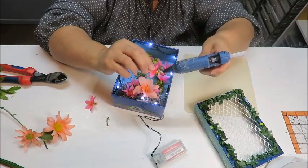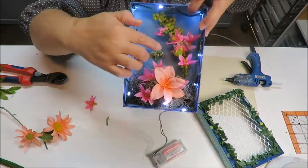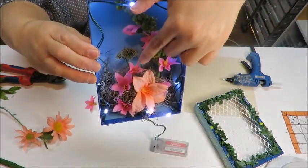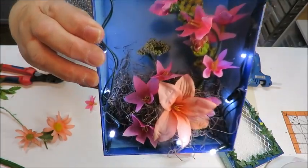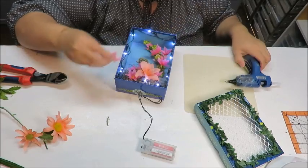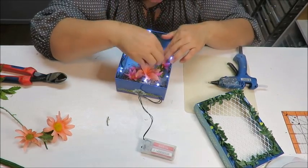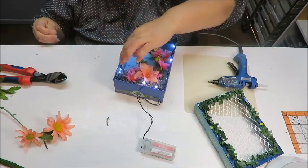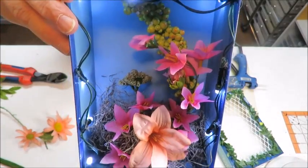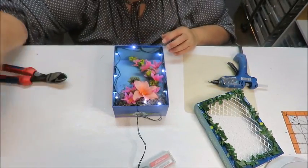And then these I'm going to glue in front of this little green stem that I stuck back there to hide that little pink flower I stuck in front of this one to hide its stem a little bit. Kind of make a little flow of flowers, and then I'm going to add another one way down here to cover that plasticky stem as well that I can see right there. Just like that. Okay, that's all you really have to do. You don't have to put too much in there.